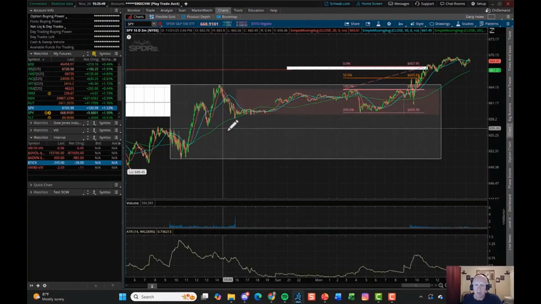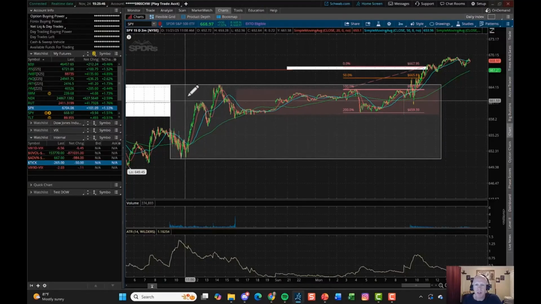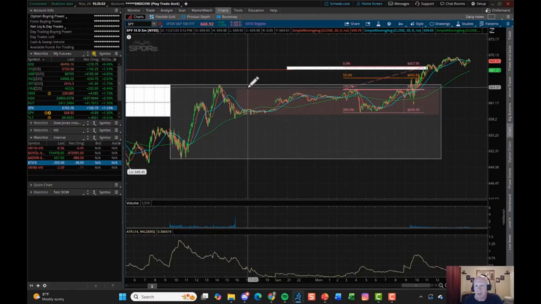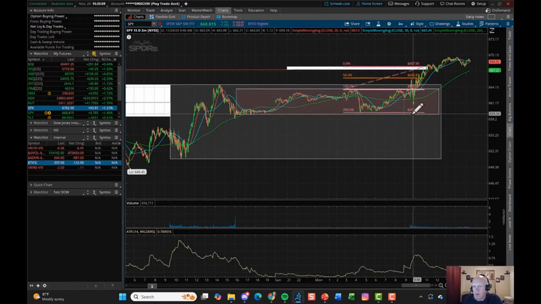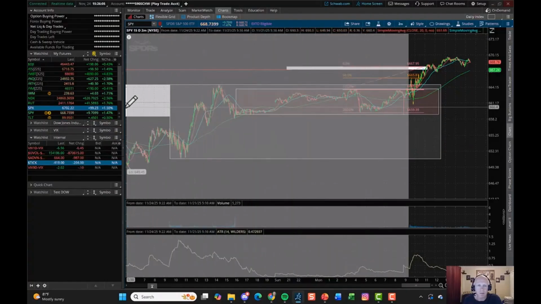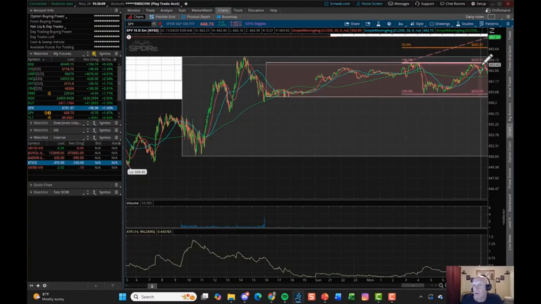So I have this box here that's kind of gray, and this box is a representation of the bottom and the top price movement of the previous trading day, which in this case was last Friday. And then we have what we call the range of the futures over the weekend. Right before open, we're looking at something that looks like this. We're up near the top of the box.